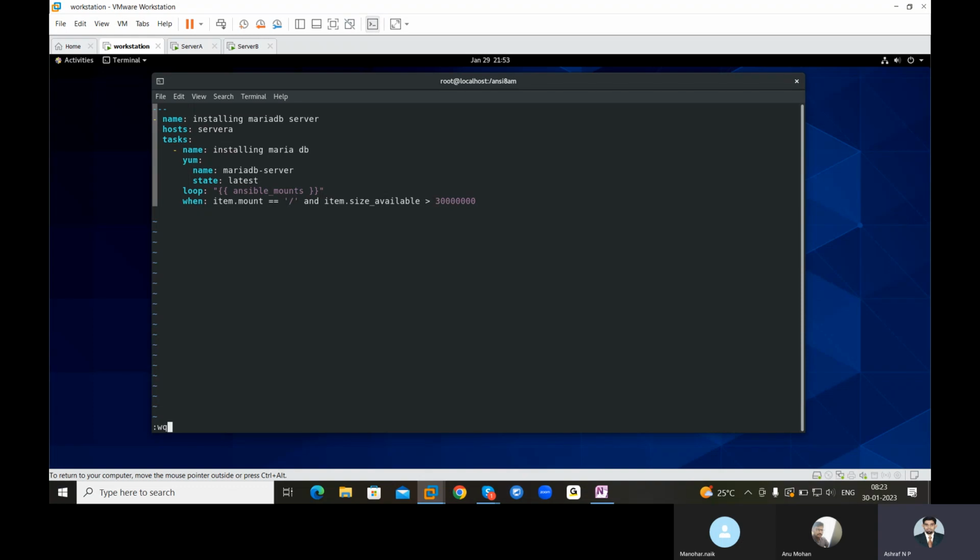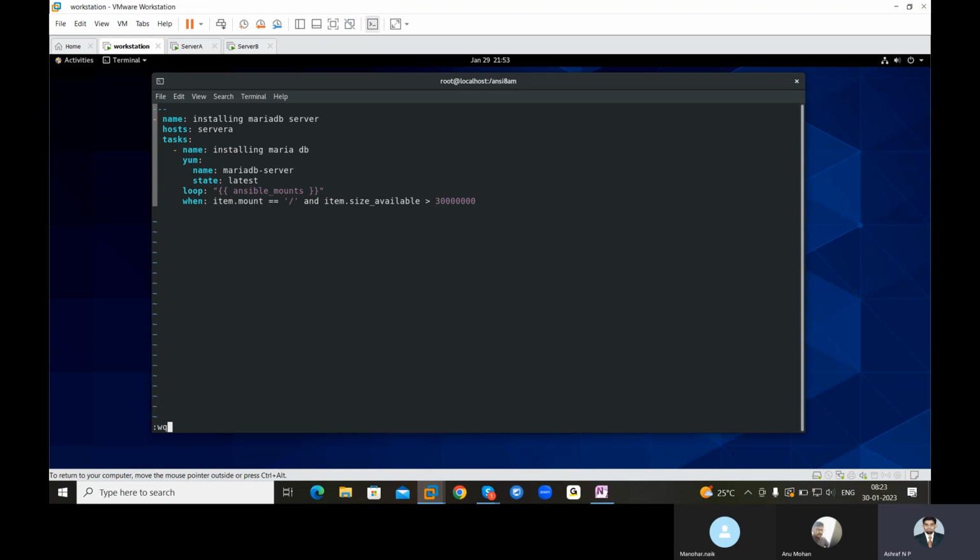I've told you, facts variables are always used with conditions. So no need to learn all facts variables. Try to understand at least 5 or 6, enough. For the remaining, if you need any variable, you can just gather the facts and check it.